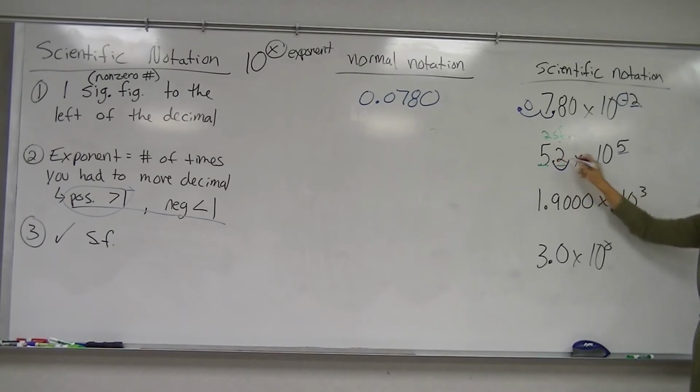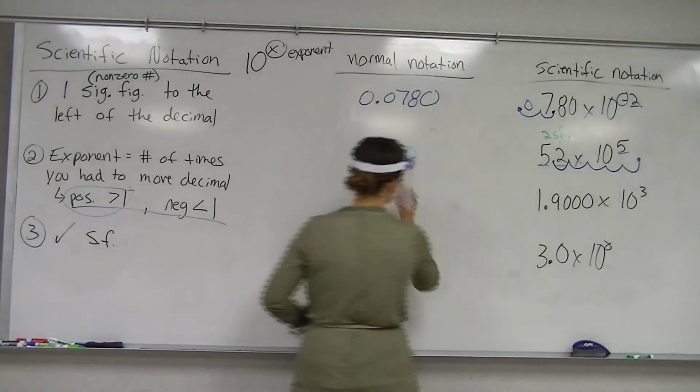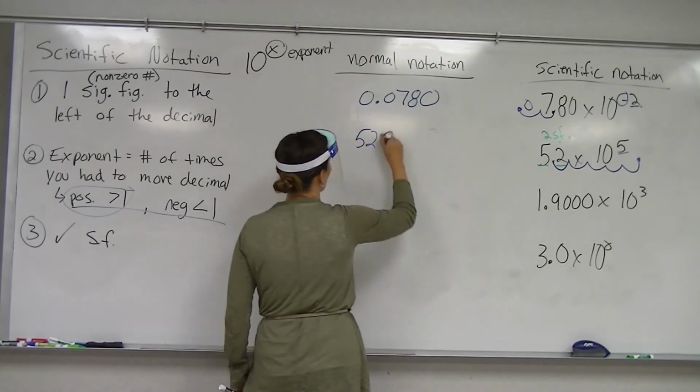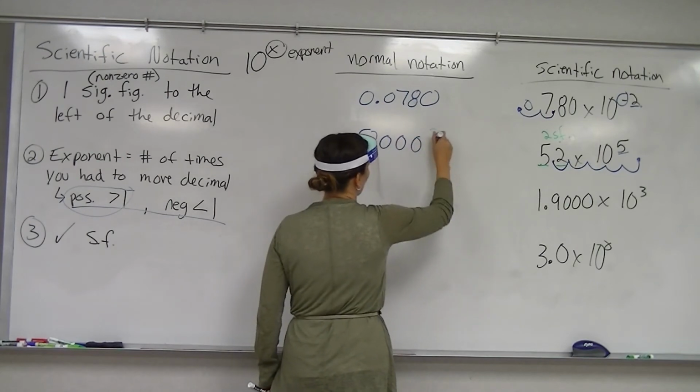So 1 time it's on the other side of the 2. And we have 2, 3, 4, 5. Okay? So just like up here where zeros go in the empty spaces, we're going to put zeros in these 4 empty spaces. So that means I'm going to have a 5, a 2, and then 1, 2, 3, 4 zeros after it. I'm going to write that over here so it's a little clearer. So I have a 5 and a 2, and we just said 4 zeros, right? 1, 2, 3, 4.